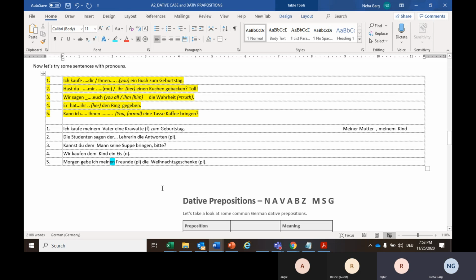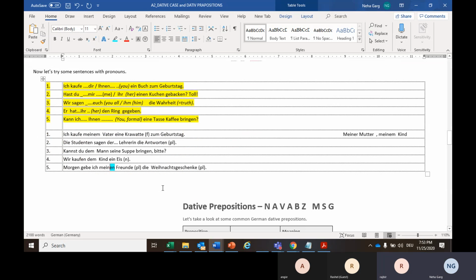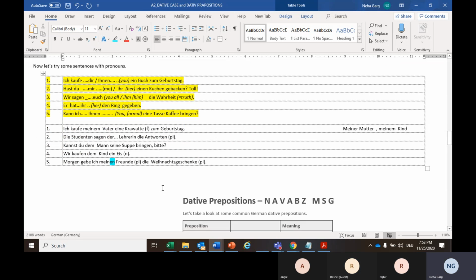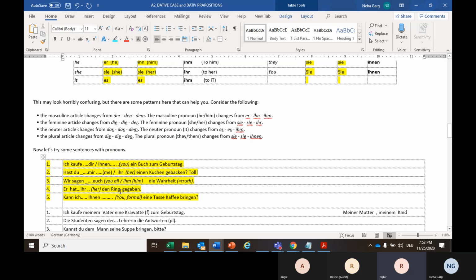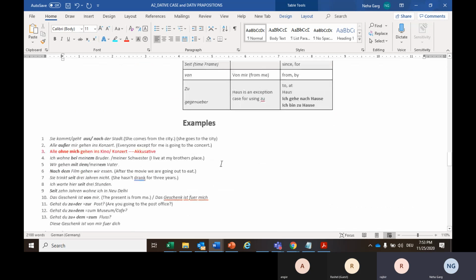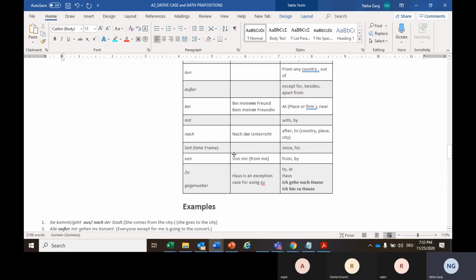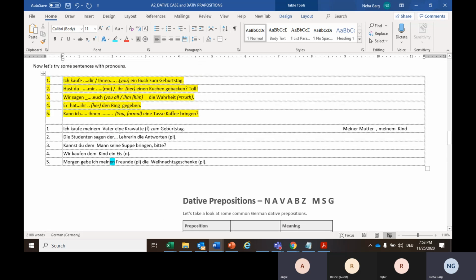Any confusion? Ma'am, where can we practice about meinen and all? Where is it given exactly? I'll give you one link from there. You can practice all the dative cases. Otherwise, it will be a very tedious task, especially today, as there are a lot of tables. That's why I'm not covering the whole sheet in one day, because there are prepositions also, which are going to be very confusing. So for today, I am leaving this as it is.